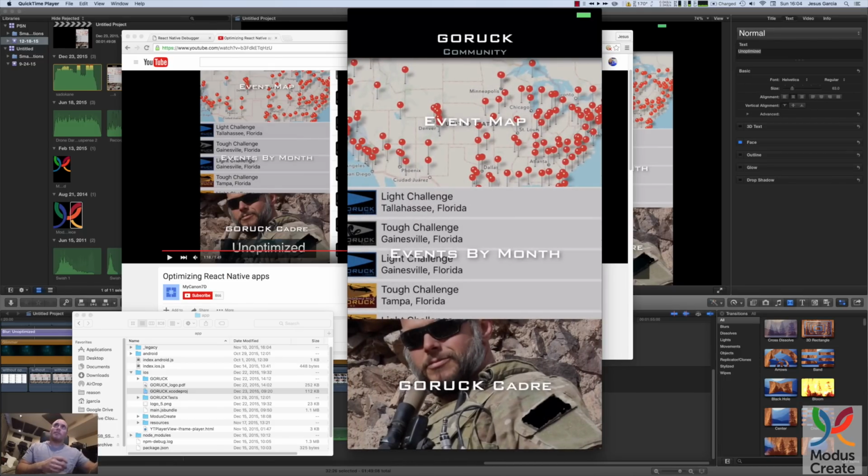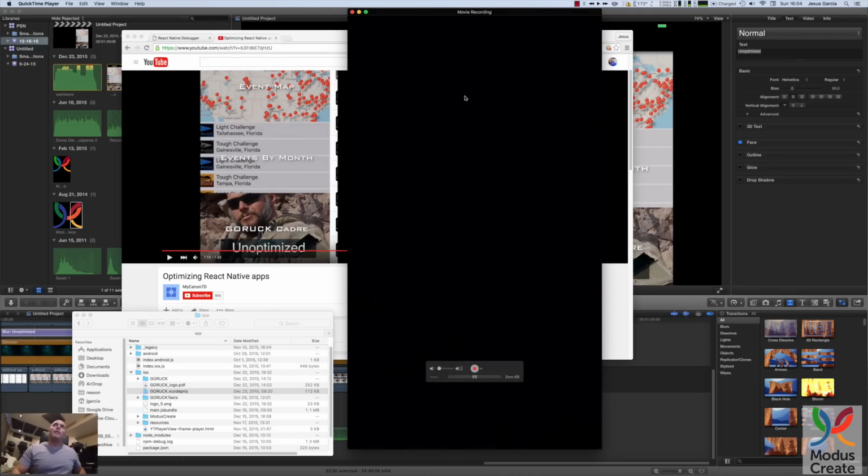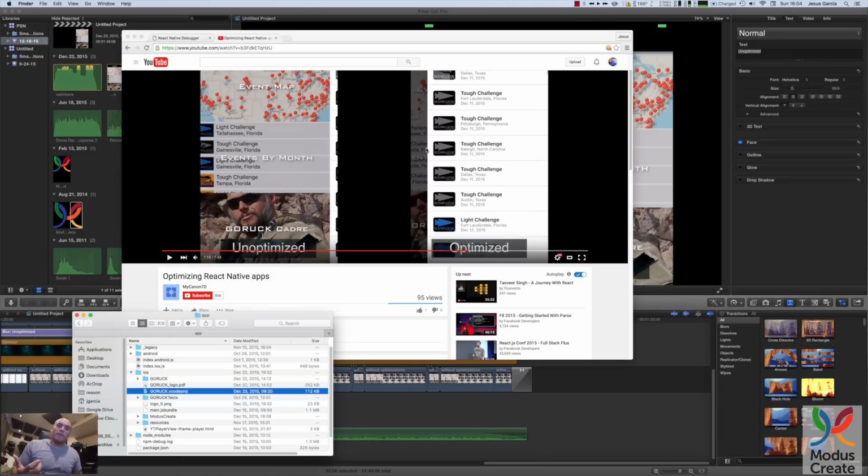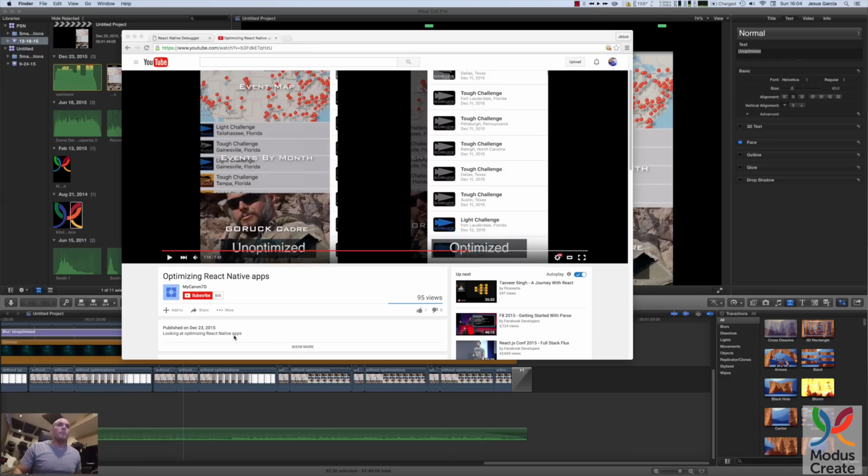So I'm going to close this out because we don't need this anymore. In order to record the video, what I had to do was basically record it through QuickTime. And what you're able to see from that is the raw video, where you see most of the user experience in about 30 frames per second or so. The goal for React Native applications, or any good application, is to render things at about 60 frames per second. It is just one of those things that helps allow the animation to feel really smooth.